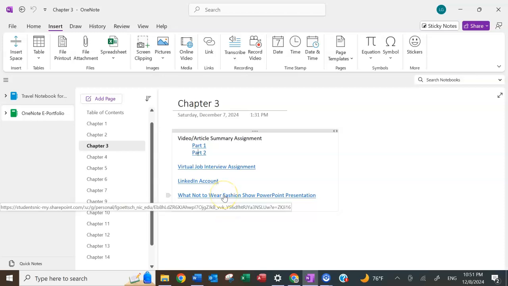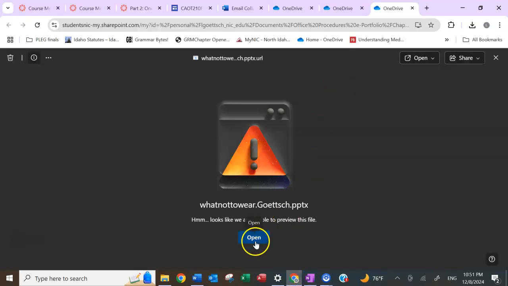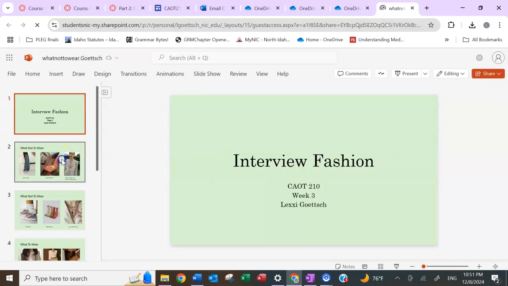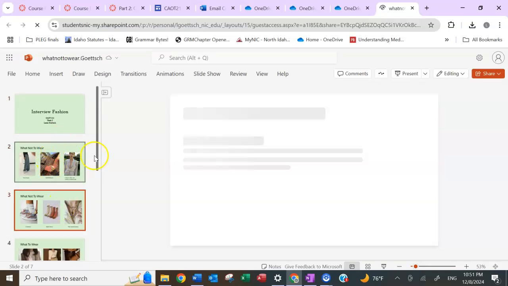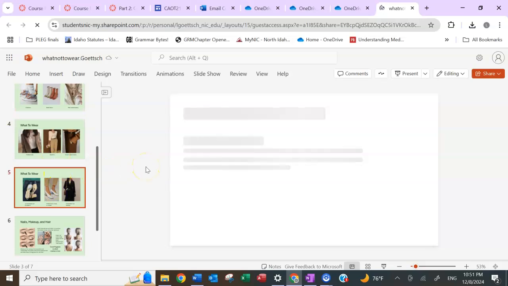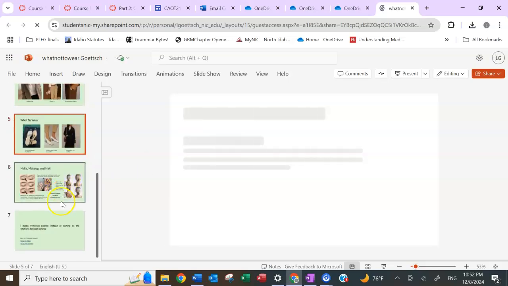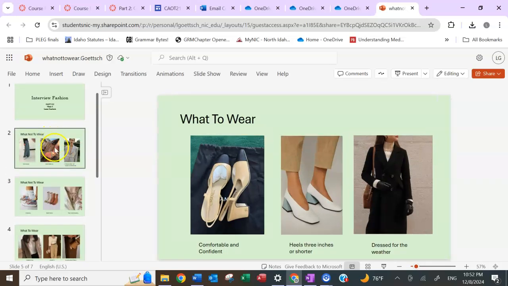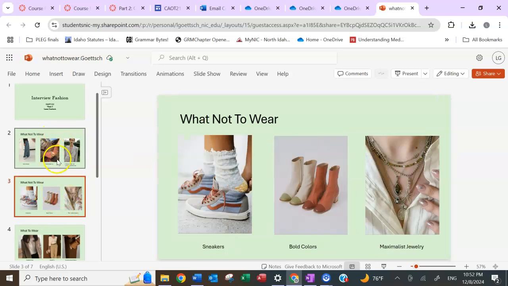Let's see, another fun one. I went on to Pinterest and just went through the boards that I already had. And then created a PowerPoint presentation, kind of an ancient piece of technology that we don't use anymore, but it's still a lot of fun. Just going through what to wear, you categorize things how you want. Hair, makeup, clothing, shoes, accessories, that sort of thing. What to wear and then what not to wear.